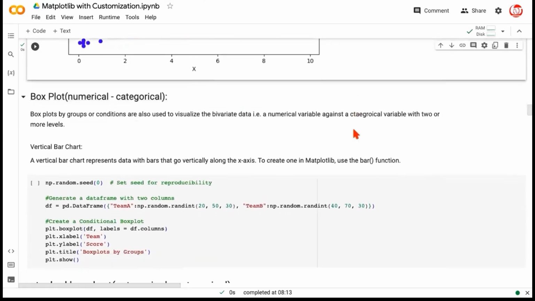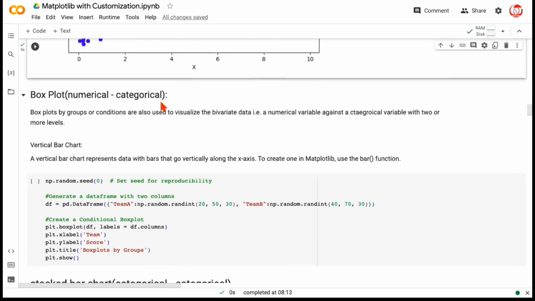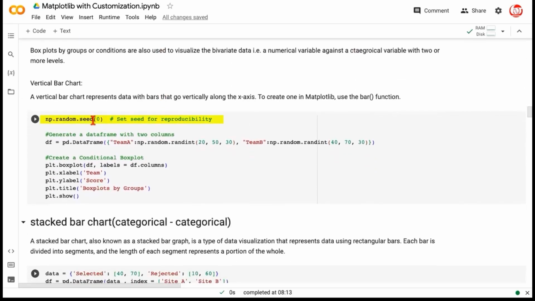Let's move to the second bivariate scenario, where we are pairing a number with a categorical variable. And we discussed that for these purposes, we can again use conditional box plots. How do we do it? Let's generate the data first. Since we are generating random data, we are once again setting up a seed. Now, actually, it is not necessary for every cell that you write random.seed. If you do it once in the notebook, it will work. But just to emphasize, because you may not be creating all the plots together, we are repeating this code every time.